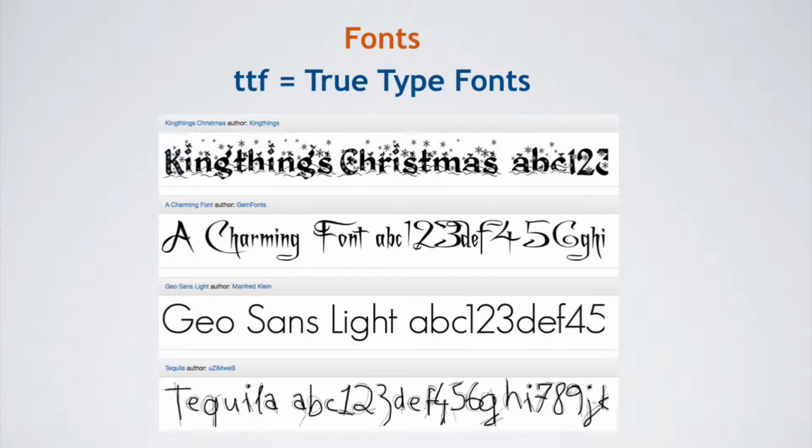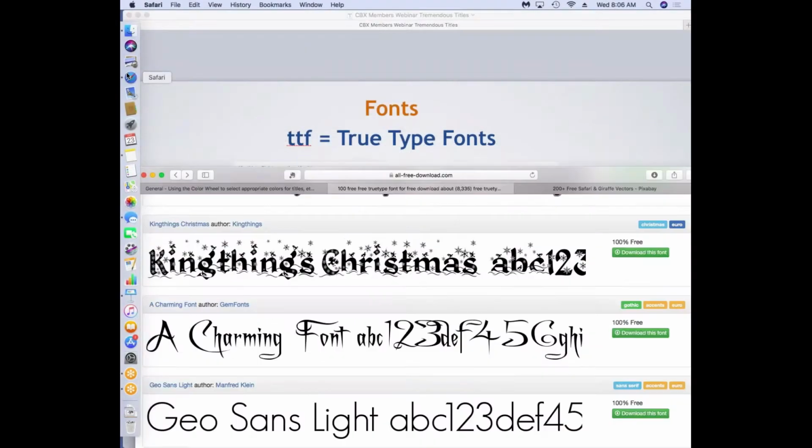By the way, you can import true type fonts even into Smart Edit machines and later versions of Smart Edit, of the Bogart and Bogart for Windows. To me, this is one of the most powerful options we have for getting really, really good fonts in our system, because I think the fonts kind of set the stage. You can see 4 different fonts available here. King Sting's Christmas font, a charming font. And this is from a website. Let me take you to that website right now.